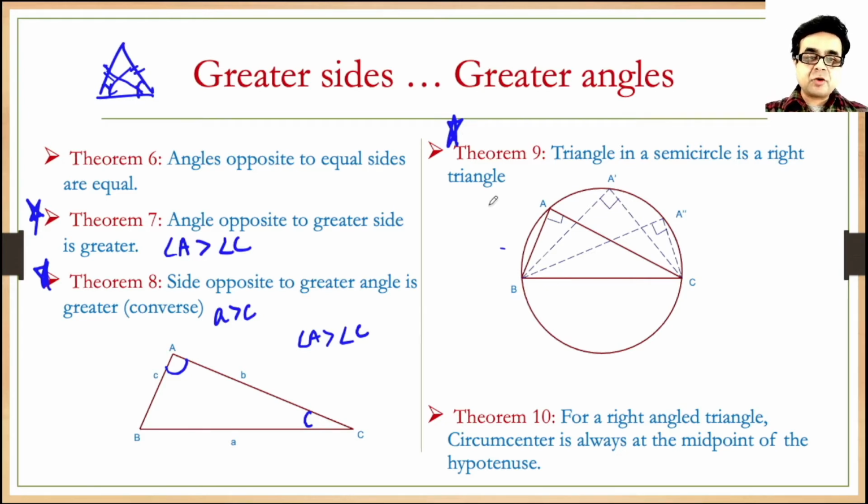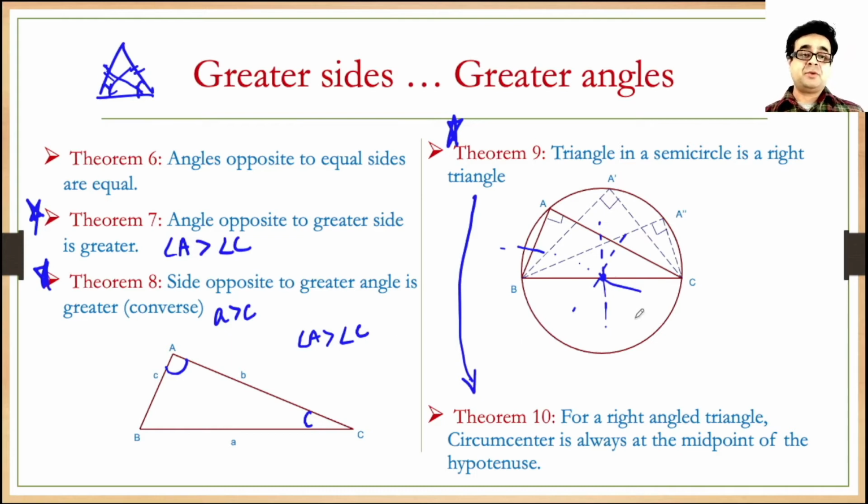And finally, from this, we derive theorem number 10, that for a right angle triangle, so let's just take this ABC triangle, the circumcenter, and if you recall, the circumcenter was the intersection of the perpendicular bisectors. For a right angle triangle, the circumcenter, which creates the circumcircle, has to lie on the midpoint of the hypotenuse, because as you can see, this actually is the circumcircle, and this, which is the midpoint of the hypotenuse, is the center of the circle as well. Again, an easily derivable theorem or property. However, remembering it will save you those extra seconds.